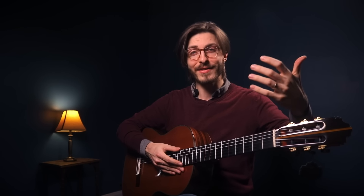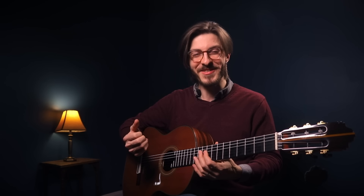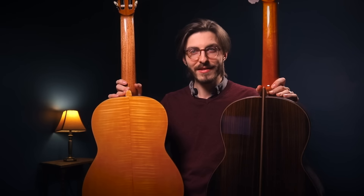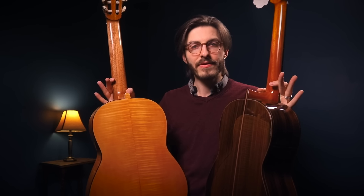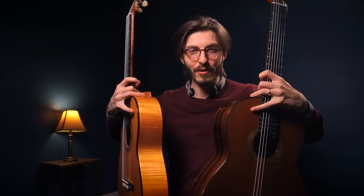In person the difference is night and day. The cedar has such a more mellow, dark, chocolatey sound, and I can actually feel the resonation of the instrument against my chest. They're very different instruments, but I wouldn't say one is better. The clarity of the spruce is beautiful, and the chocolatey richness of the cedar is also beautiful in different ways. Another thing to know is that the wood on the sides and back of the instrument can be many different types — here we have flame maple and here Indian rosewood — though in my experience the back and sides are lower priority than the soundboard.